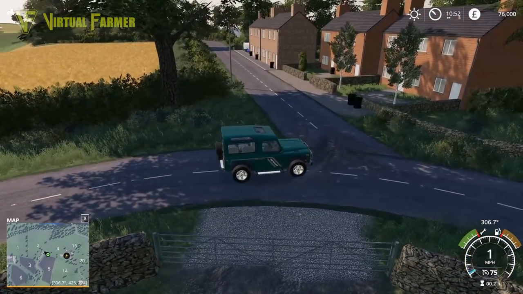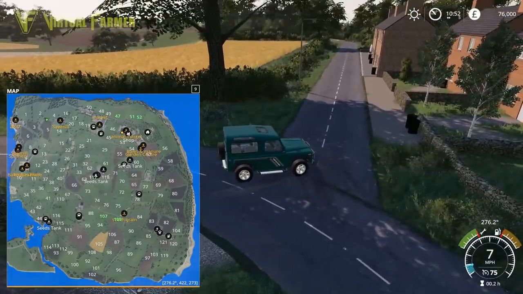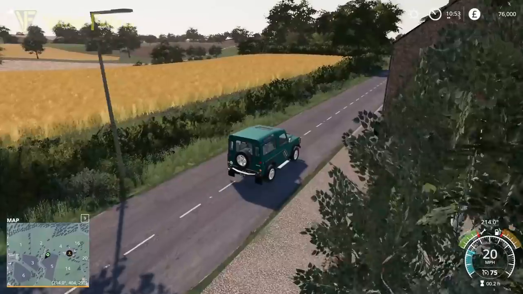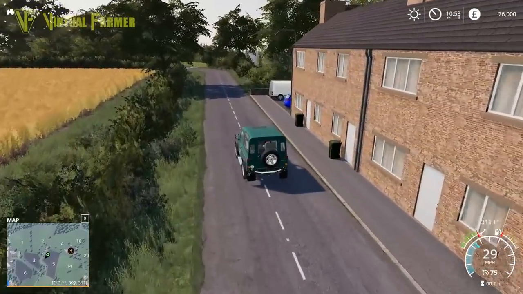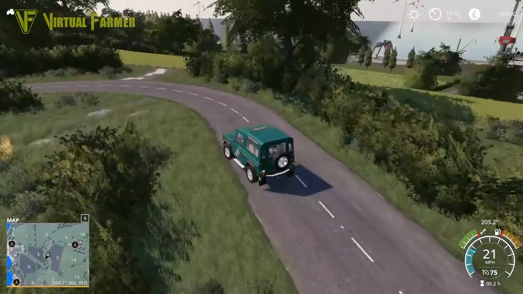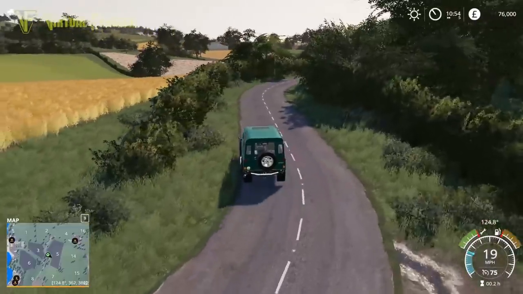Now, do we go down there? Are we going to be cutting through too early? I don't think so. I think we want to head down here because we want to get down to the port, which is where I'm trying to head to next. And just sort of get glimpses out of the... yeah, there's the port down there. So we want to head round here.